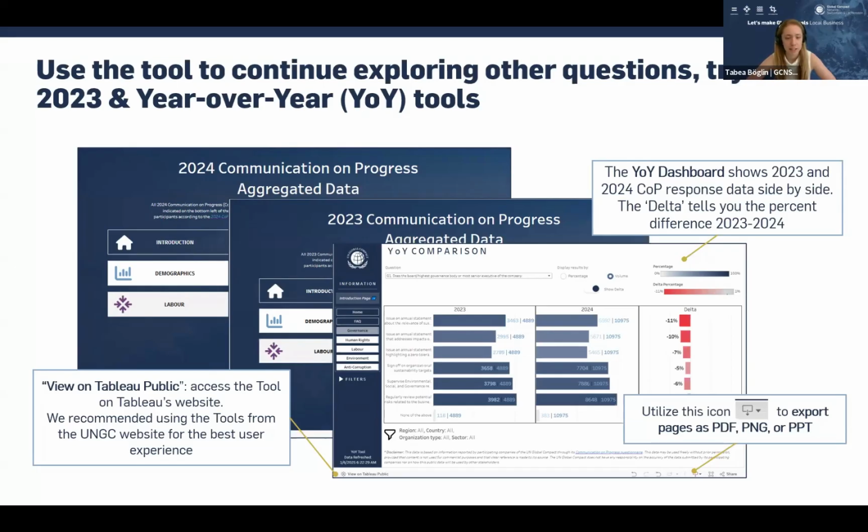So this is a really nice tool where you can also download the pages that you are interested in, for example, and we recommend that you view on Tableau Public to access this tool for the best user experience.